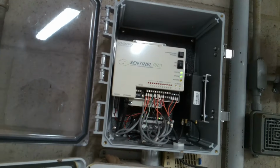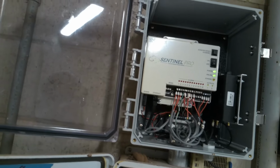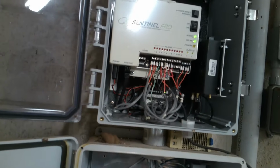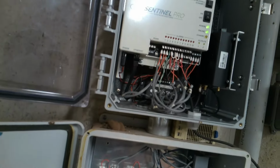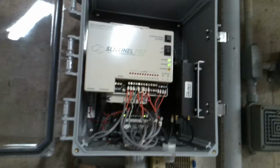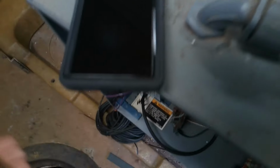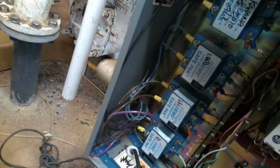So all this time I thought the high water float, the front one from the top, was the one that calls right away when you lift it. Yeah, it used to call right away. When I used to get high water alarm calls and go there, it usually only hit that front float. It never did hit the high, the fifth one. I never did see it since I've been here.